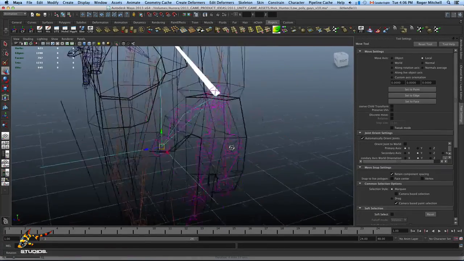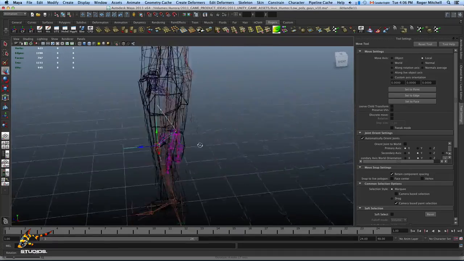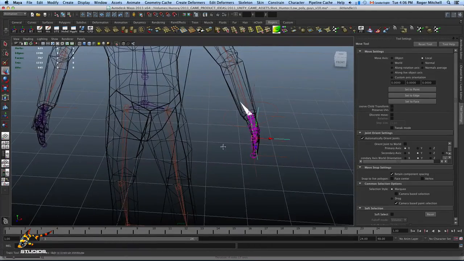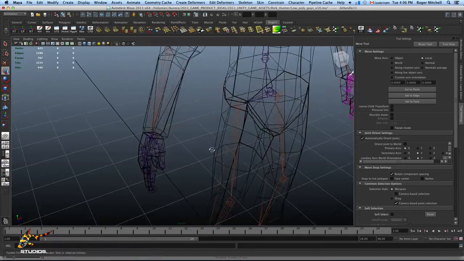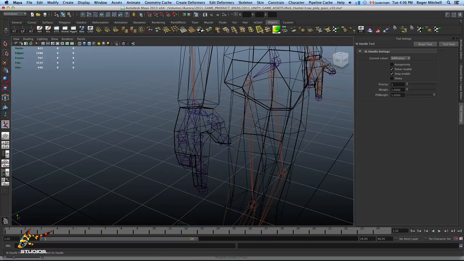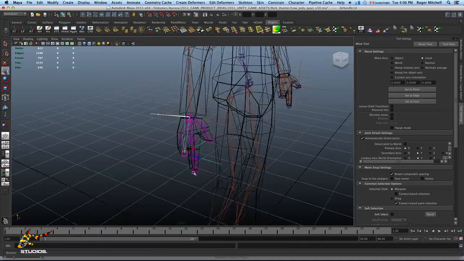Two. And you can see I got one there. Okay. I'm going to do the same for this hand. There we go.